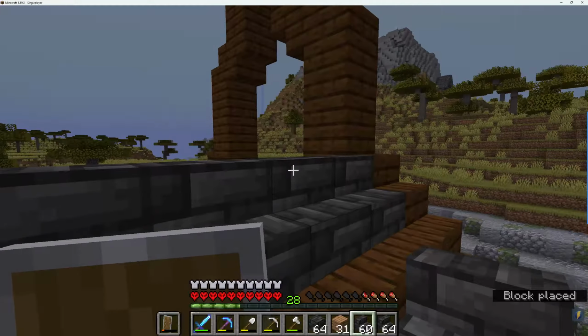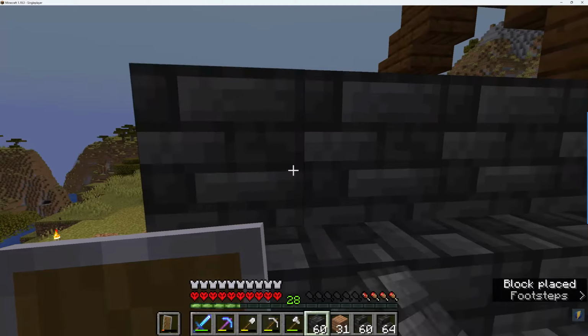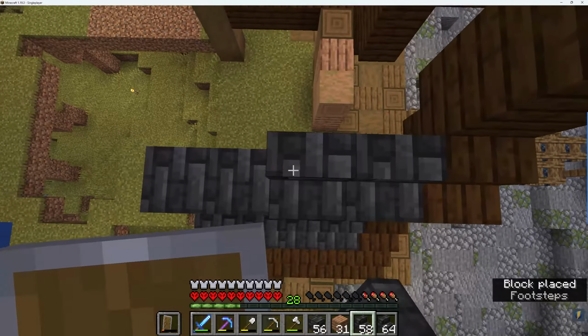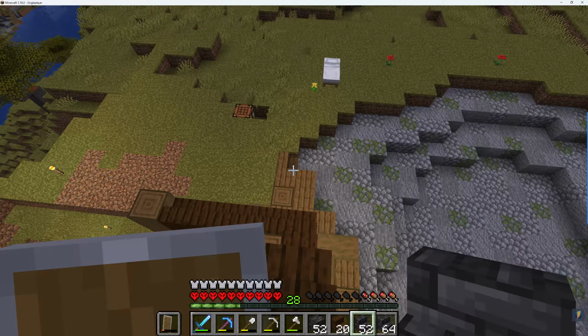Hold up. So basically what I mean is I just do the outer brim like that, and then this inner roof will literally just be deep slate. And dark oak and deep slate actually work really nice with each other. It's actually nice, dude. But yeah.